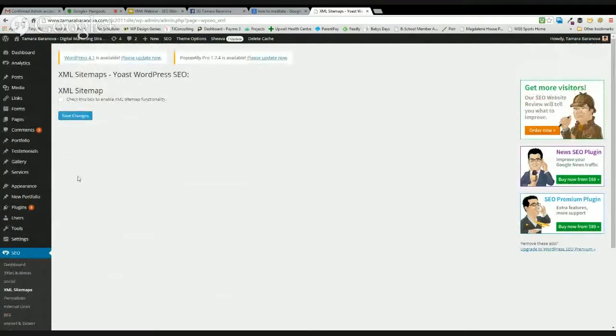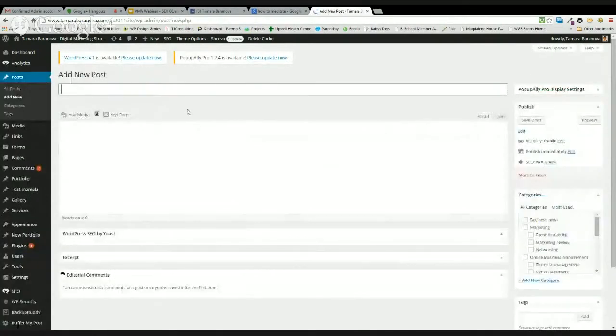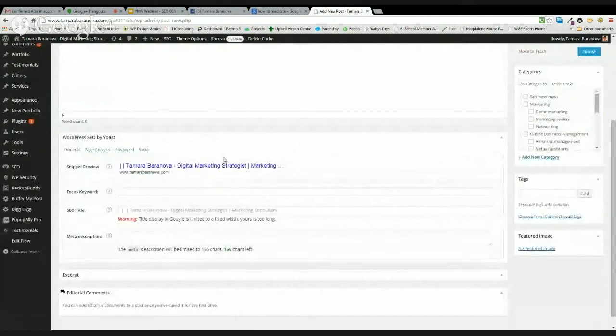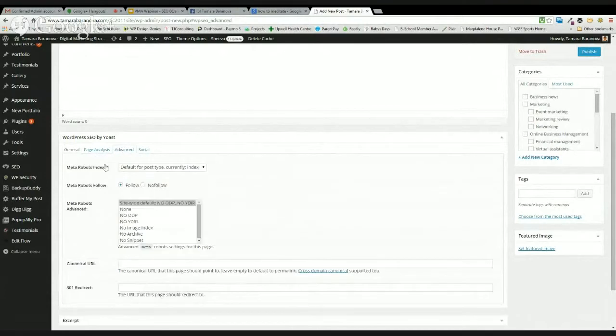Once you've configured it, if you add a post or a page, once it's loaded, you can see that now you've got this extra box appeared on your editor. In this box, you can set up your SEO title, meta description, and also you've got different advanced information.